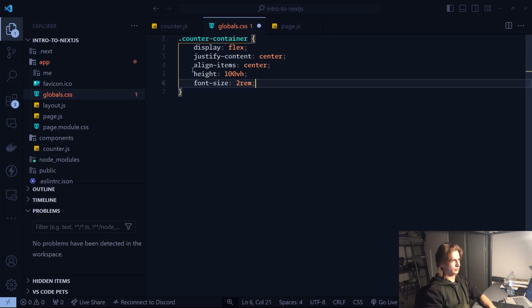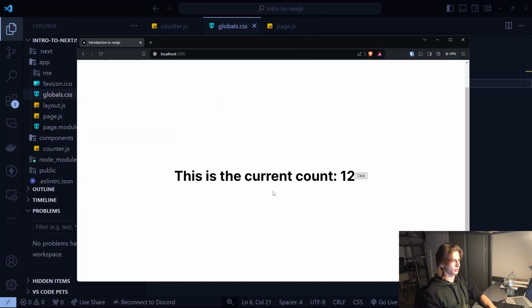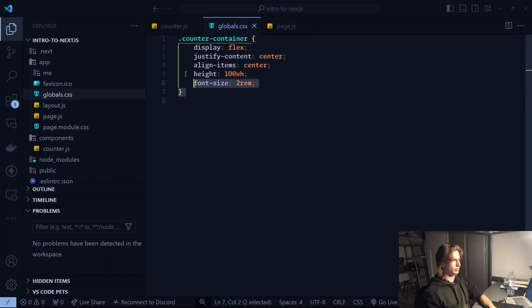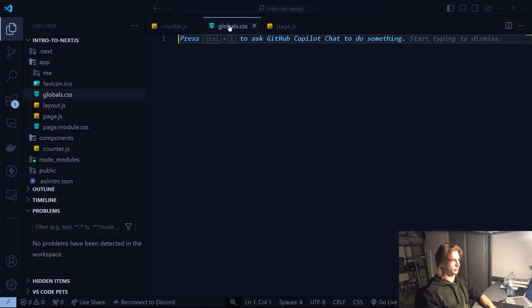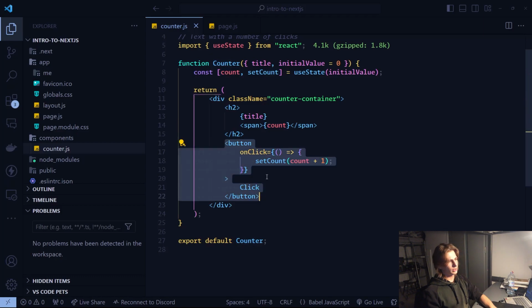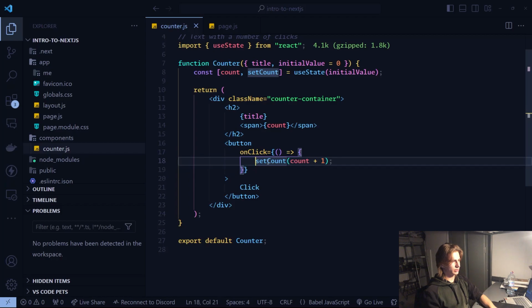So let's say display flex. Yeah, this can be like this. And as you can see, it gives us some basic styling. You can just do whatever you want right here, basically. And we display the h2 with the title prop and the span with the current count, which is reactive. Then we display the button with an onClick function, which basically increments the count by 1 each time we click this button.